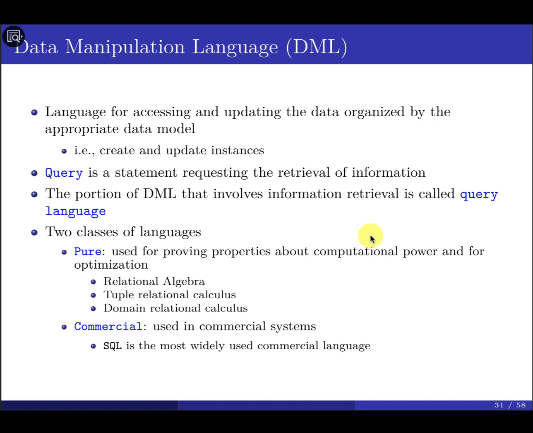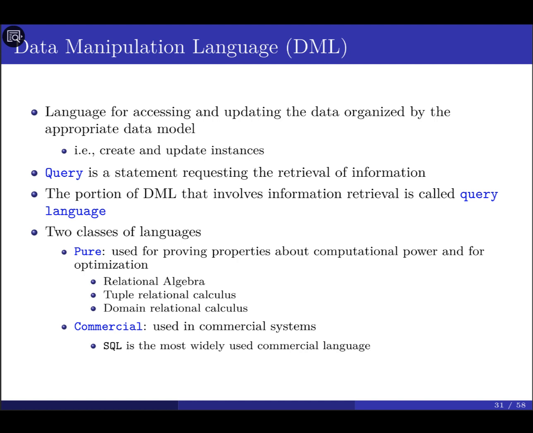So it looks like I'm working on the instance of the data, the content of the data, not the schema. I cannot touch the schema. Here I need to define the query with a statement requesting the retrieval of information. Anyway, I need to define the query. If you hear query, that means a specific statement that allows you to retrieve information.